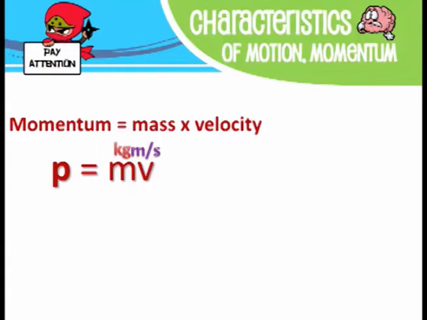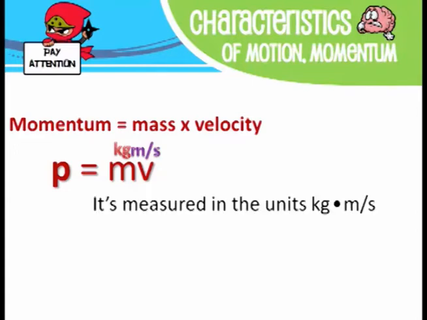Velocity is measured in meters per second, and acceleration is meters per second squared. So that's the difference between velocity and acceleration. The unit for momentum is kg·m/s, so kilogram meters per second. Remember that, because that's a big one. When you're reading a word problem, you need to know that. Up until now, here are the units that you need to know. Force is in newtons, mass is in kilograms, velocity is in meters per second, acceleration is in meters per second squared, and momentum is in kilogram meters per second. So you guys should know those.